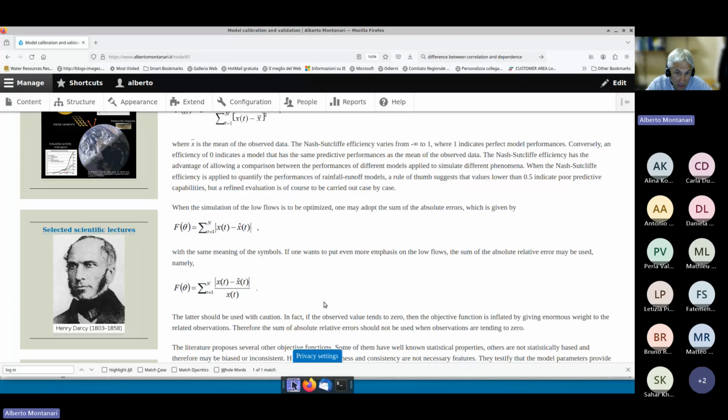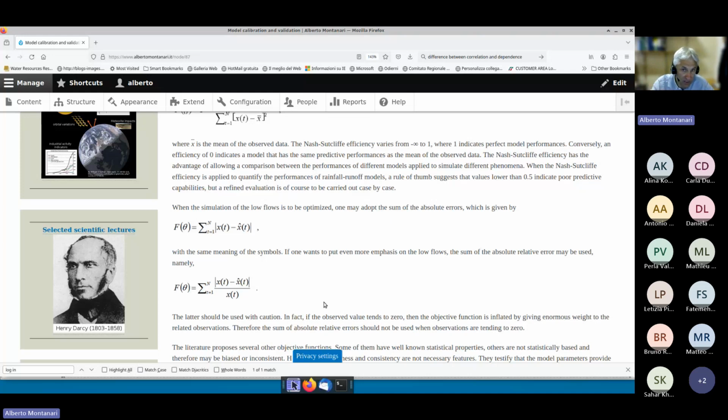There is one thing that I want to say that is not reported here. It is also possible to use multiple objective functions. It becomes a little bit complicated to find the best performing solution if you have more than one objective function. It is complicated because the optimum of one objective function may correspond to the worst value of the other objective function. So you have to find the combination that reaches the best compromise, which is not easy.